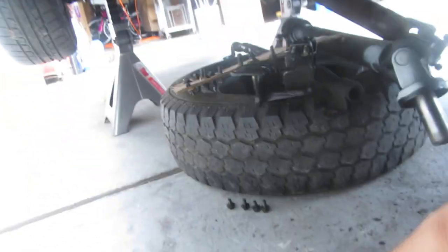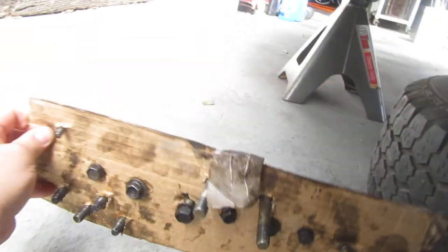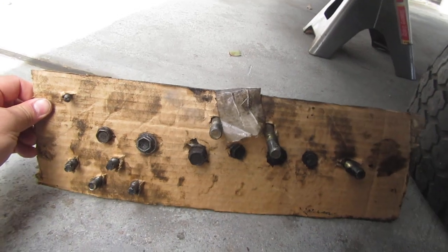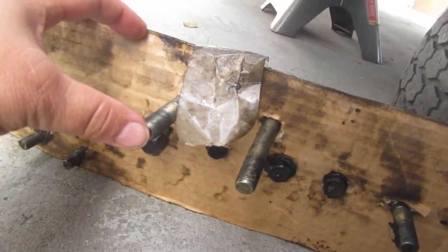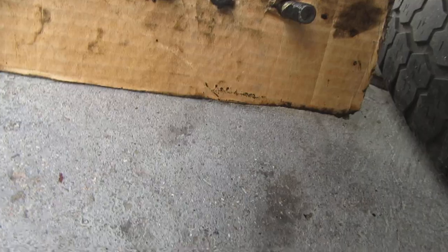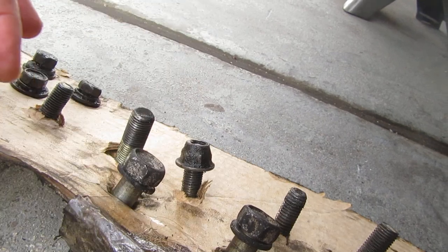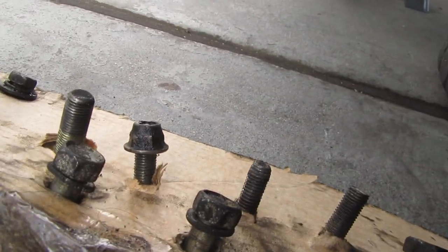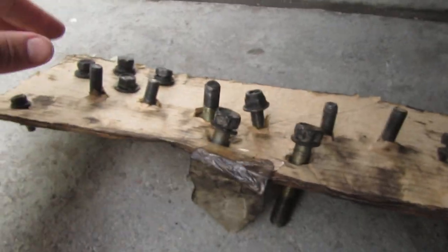Once I got done, these are the bolts and the directions that they go in. The two top center bolts — the one with the nut, that one right there — those are the two bottom centers, one's a nut and the other is a bolt. Then this goes up to the left and that goes up to the right, and then these two are your center ones. These four actually don't belong to the front part of the tranny, but at least I know what they're for.